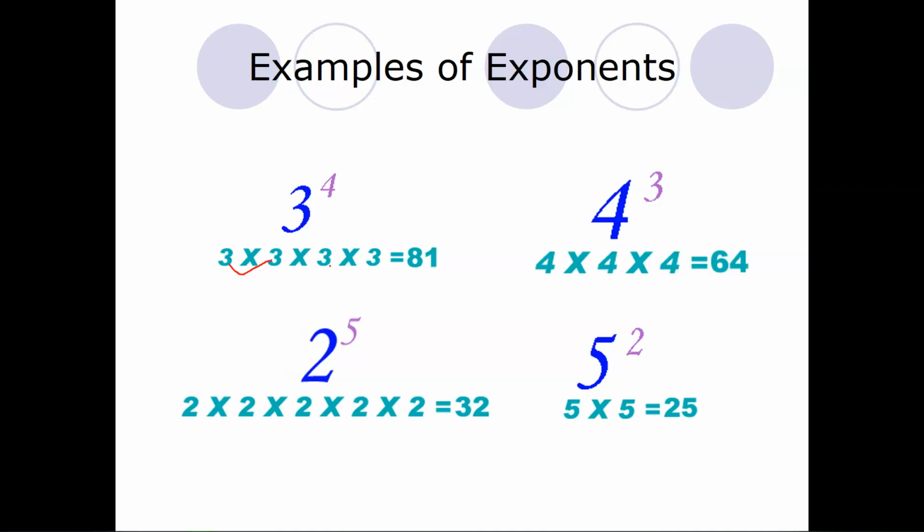Yes, so if you start grouping them, like 3 times 3 and 3 times 3, that's 9 times 9. 9 times 9 is 81. Or with 2 to the 5th, I'd say 2 times 2, 2 times 2, that's 4, that's 4, that's 2. So 4 times 4 is what? It's 16, and then times 2 would equal 32. So it's just an easy way to knock that kind of problem out with a little bit less grabbing of the calculator.